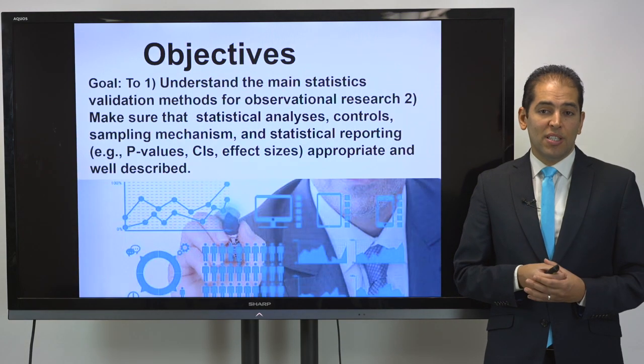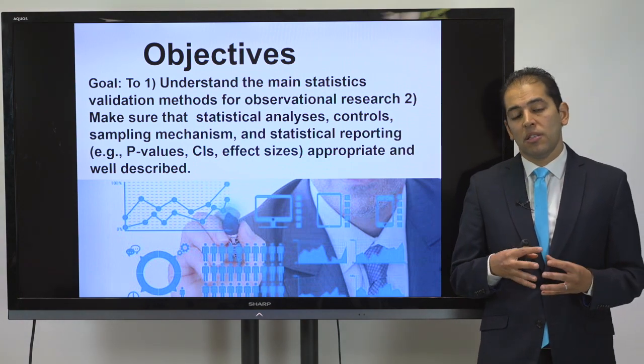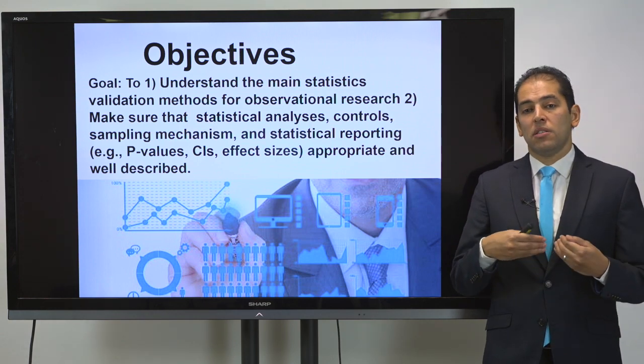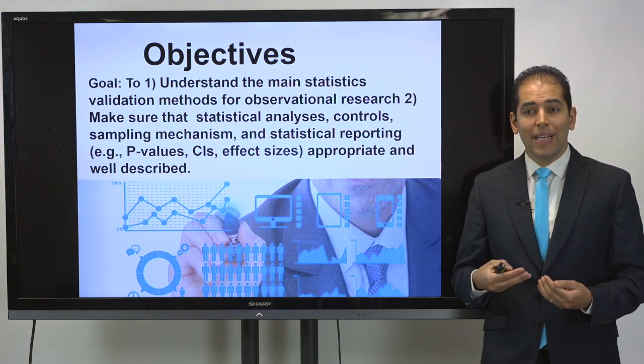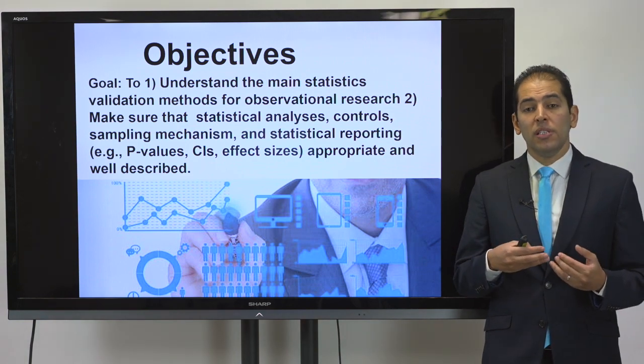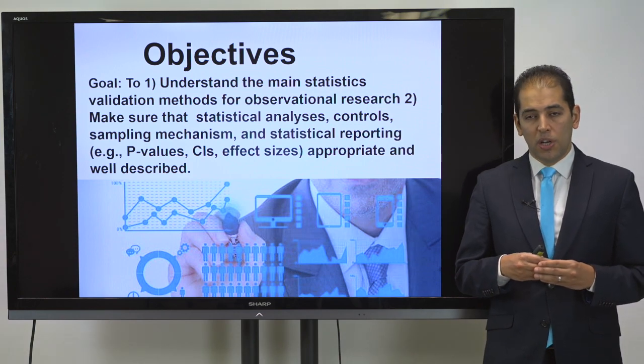Now, the objective of today's presentation is to help you to understand the main statistical validation methods for observational research and to make sure that the statistical analysis, the statistical controls, the sampling mechanism, and the reporting of your statistical work is appropriately performed and well described in any study that you are sharing with others.